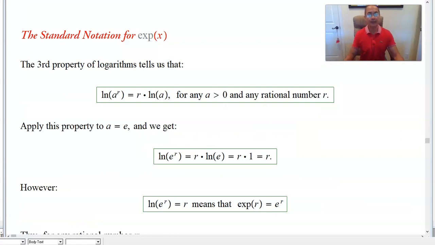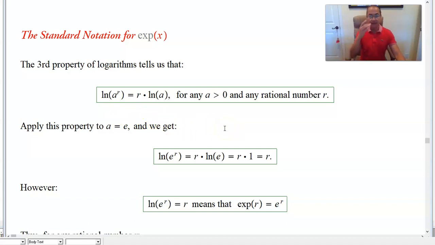When we developed the natural logarithm function, we saw that it had three properties. We'll bring back all three of them in a little bit, but let's focus on the third property, which is about powers. For any positive number a and for any rational number r, the ln of a to the power r is r times ln of a. This only works for a rational number because the power rule for derivatives has been proven only for x to the power r, where r is a rational number, and we needed that in order to prove this property.